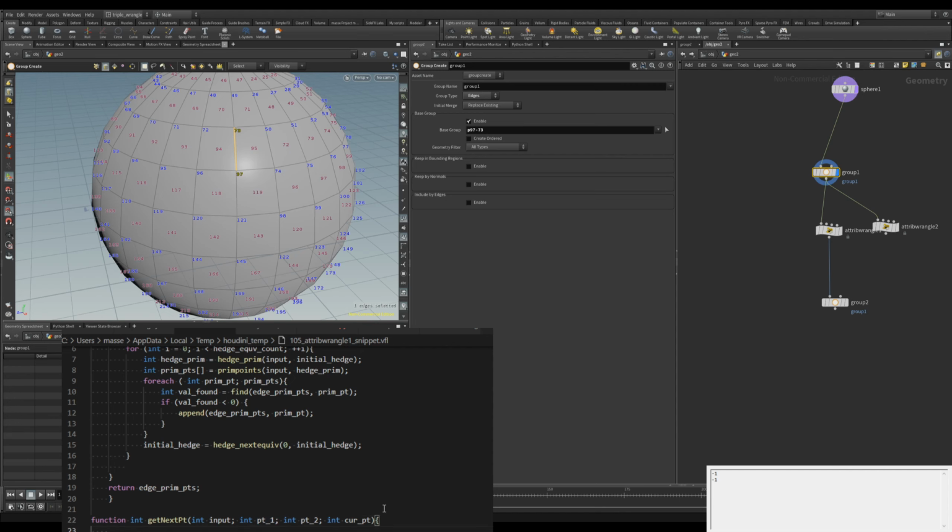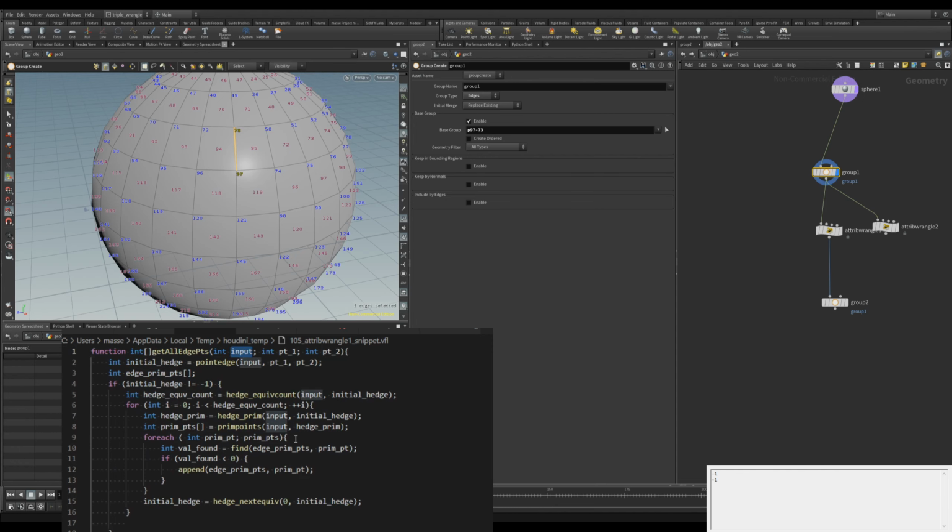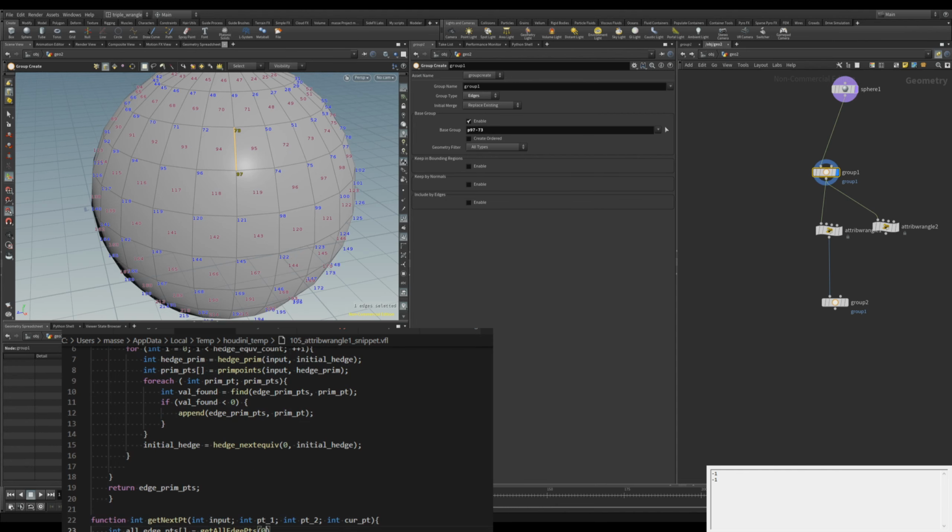That's going to be another array. Let's call it all HPTs, something like this, and get all HPTs. So our function was input and point, so it's going to be 0. Well, actually input.